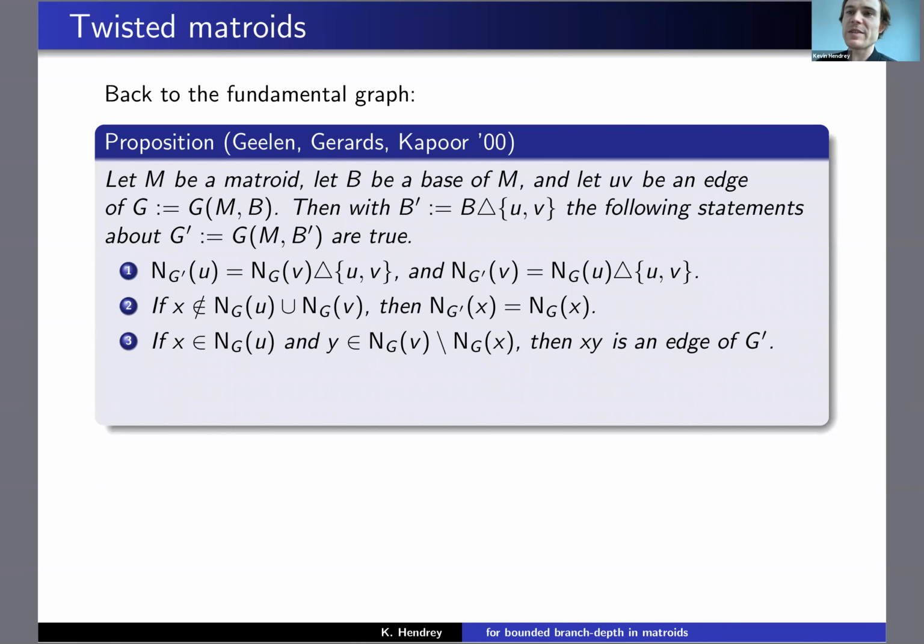After we perform this base exchange, we get a new fundamental graph, because the fundamental graph is defined in terms of the original base we took. The question is, what does this new fundamental graph look like if we just swap a pair of elements, so one element into the base and one element out. It turns out that there's a lot we can say about what the new fundamental graph will look like in this case.